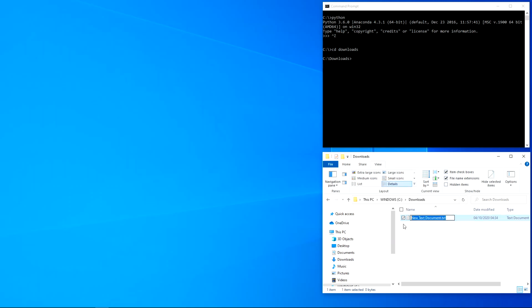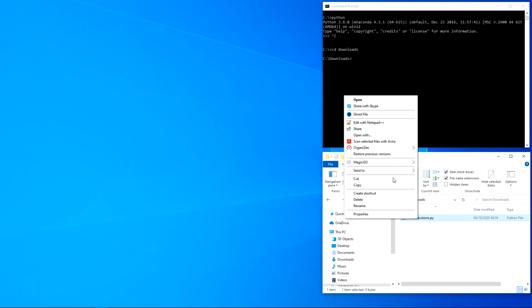But instead of naming it something.txt, let's say LifeDecisions, I'll replace the txt with py, and that's going to be my Python extension. And so now that is a Python file, LifeDecisions.py, and I'm going to right click and edit with Notepad++. If you have installed Notepad++, you will see the option as edit with Notepad++. Click on that.